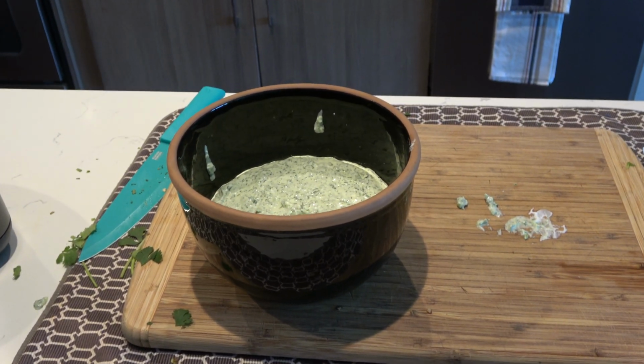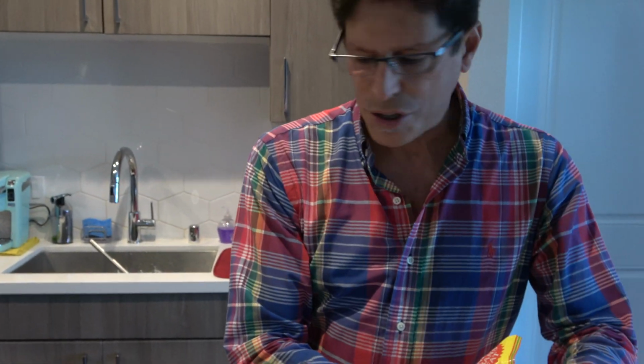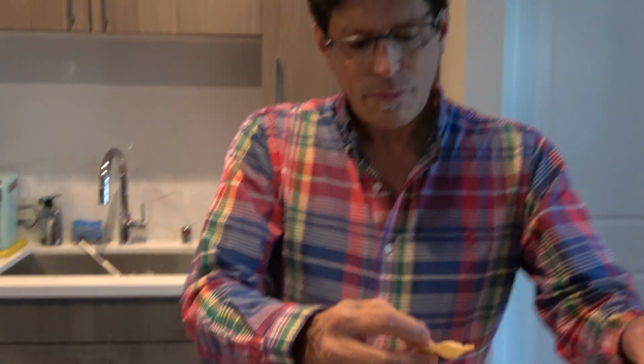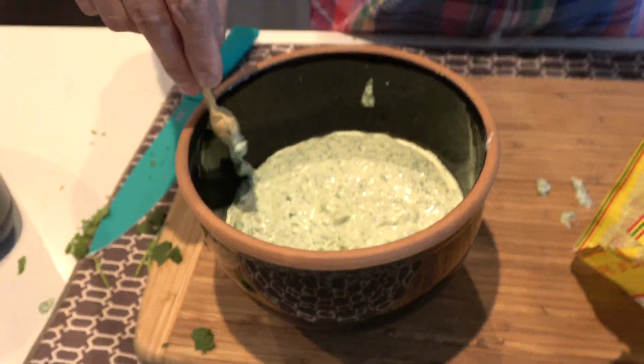Okay. Now, over here. These are great with just plain tortilla chips. It works well with the Fritos as well. Okay. See if it's too hot or not too hot. Perfect for me. I like a little heat in it.